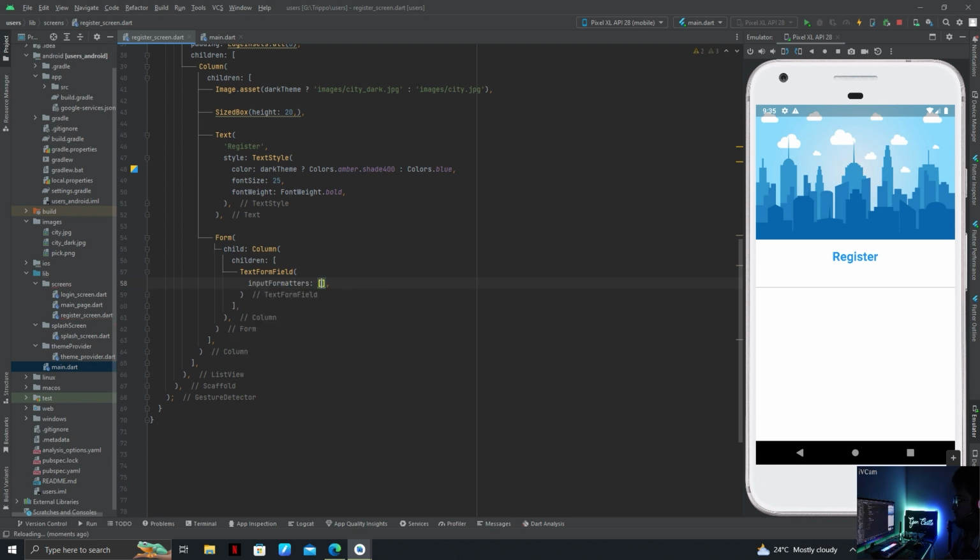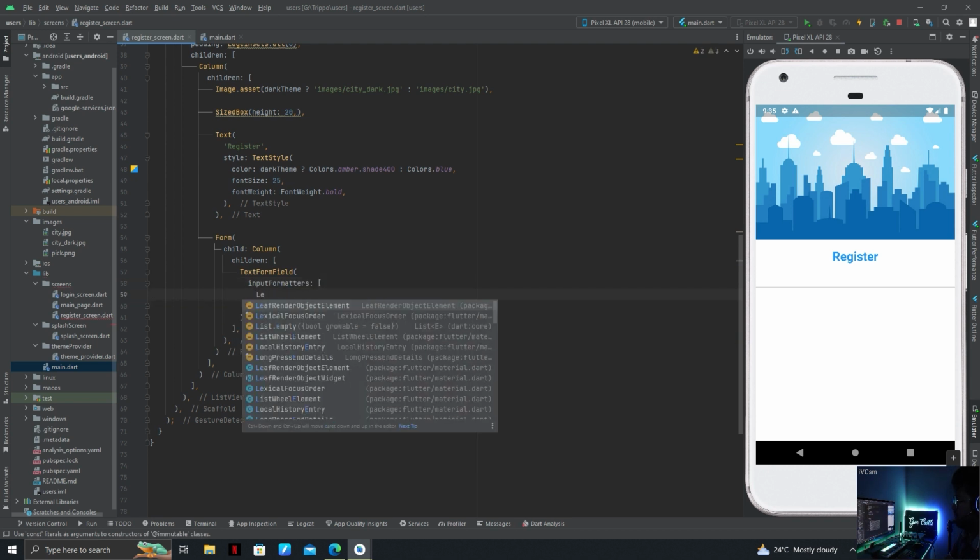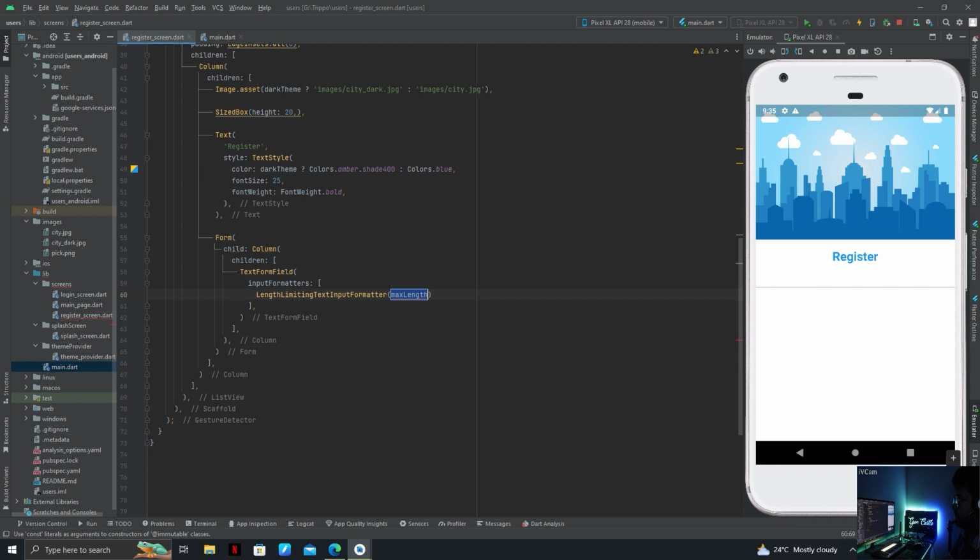Input formatters, I'm going to limit our text field to around 50, and decoration, InputDecoration, hint text to name, and hint style.